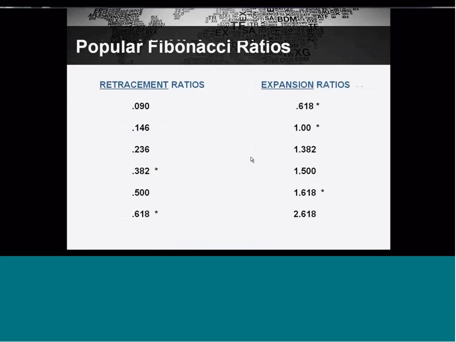Let's talk about the difference between DiNapoli levels and standard Fibonacci analysis. To do that, we need to look at retracement and expansion levels. On the left-hand side, there's a whole variety of retracement ratios. On the right-hand side, expansion ratios. The expansion ratios go on ad infinitum. I only use certain of the retracement ratios, and I only use certain of the expansion ratios. I've determined this through many, many, many years of research.